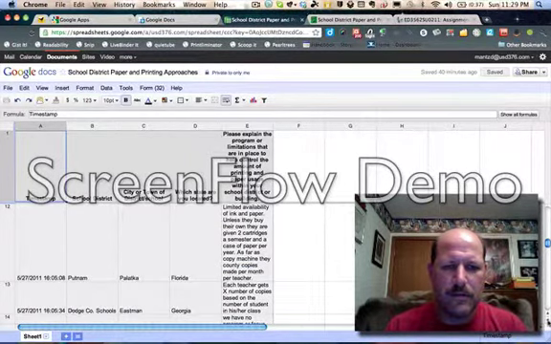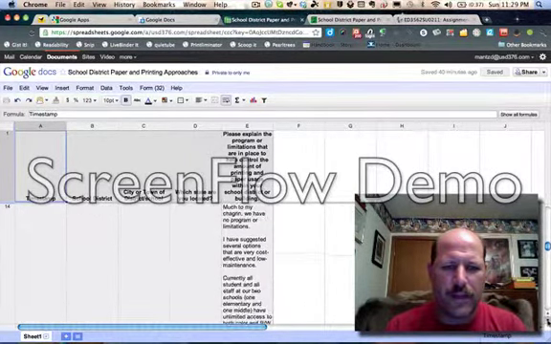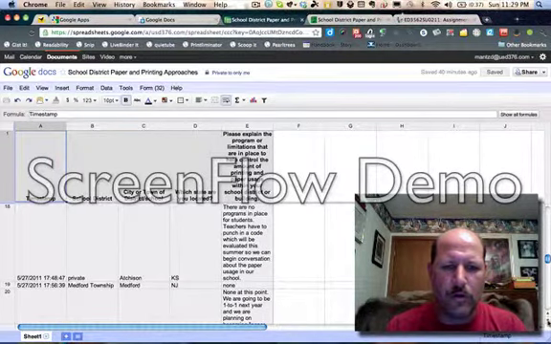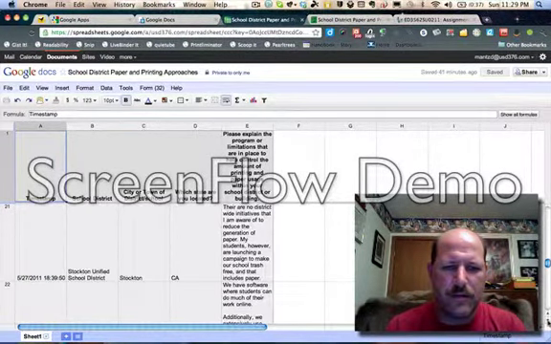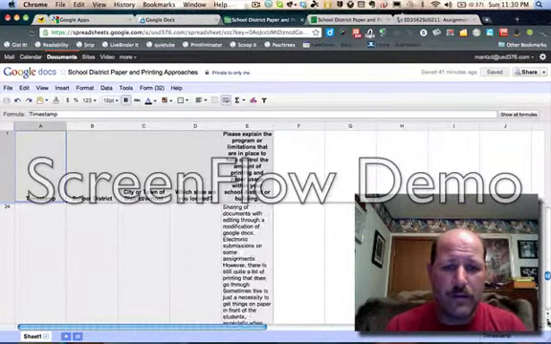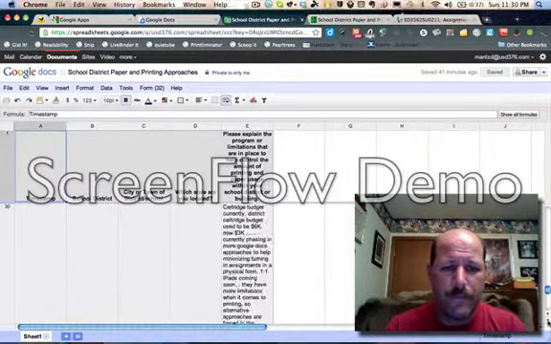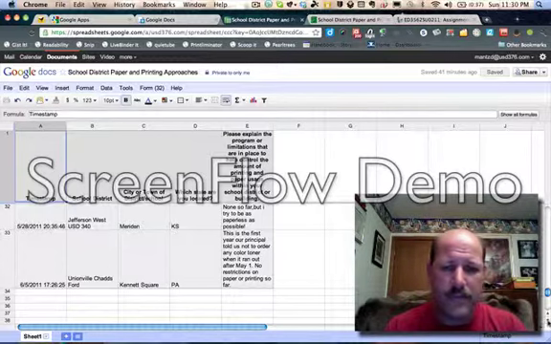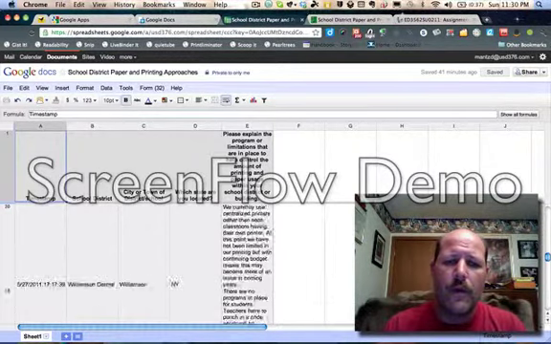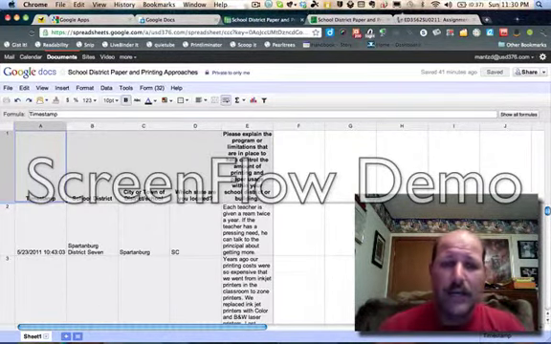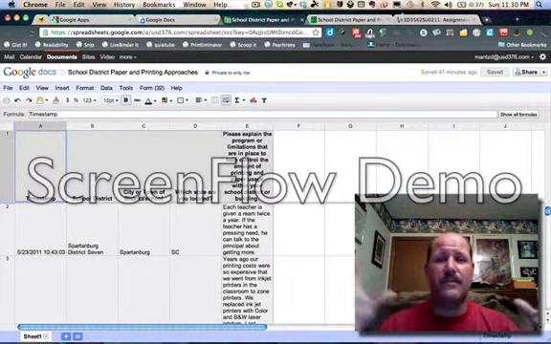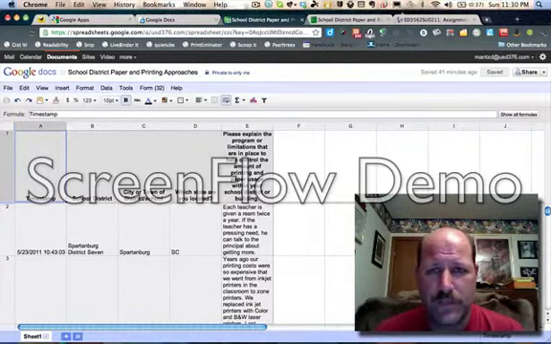Kansas, Pennsylvania, Florida, Georgia, North Carolina, New York, another Kansas, New Jersey, California, Oregon, Nebraska, Kansas, Pennsylvania. That gives you an idea that it covers a vast area of who was responding.